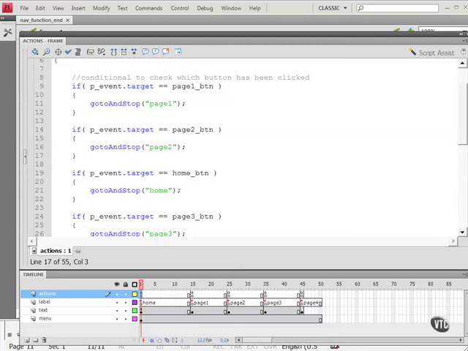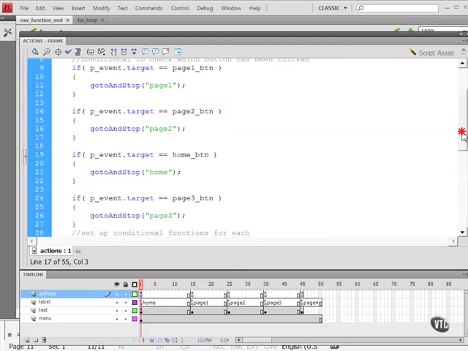ActionScript 3.0 actually provides 3 basic conditional statements that you can use to check for various conditions and then pass on these conditions to control the program flow. The if-else conditional statement allows you to test a condition and then execute a block of code if that condition exists, or to execute an alternative block of code if the condition does not exist. For example, if we only had 2 buttons in our menu here, we could use an if-else structure to script the menu instead of using all these repeating if statements. The code would look something like this.